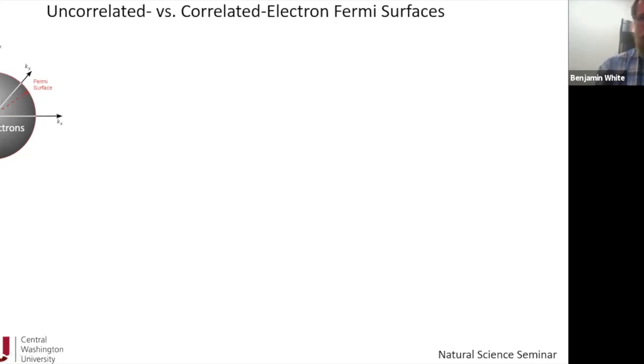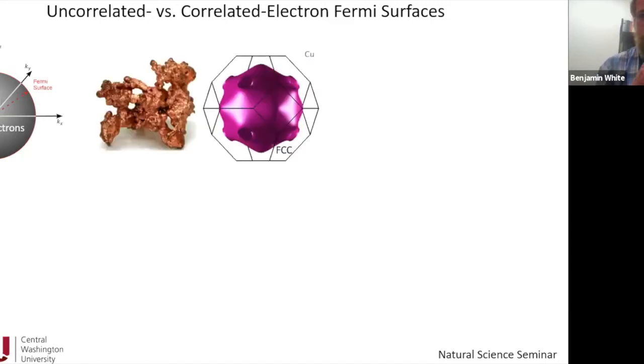And again, that was a very simple model: free electron, independent electron. However, if I take that and compare it with some simple materials, like for example copper, here's a chunk of copper, and here's the experimentally measured Fermi surface for copper. It's pretty much a sphere. It's got a little bit of decoration near where the Fermi surface is contacting the Brillouin zone, but it's pretty close to a sphere. And what that's telling us is that copper is a relatively uncorrelated metal. Obviously, there are electron-electron interactions, but they're not so important.